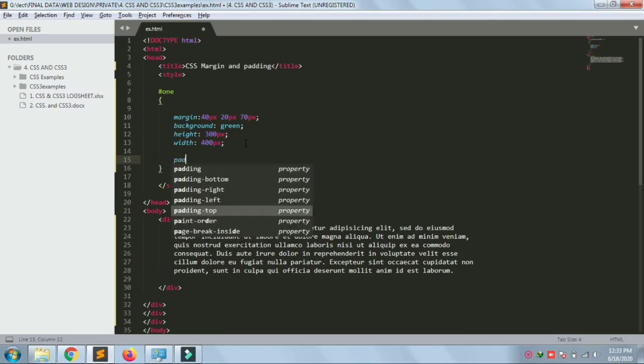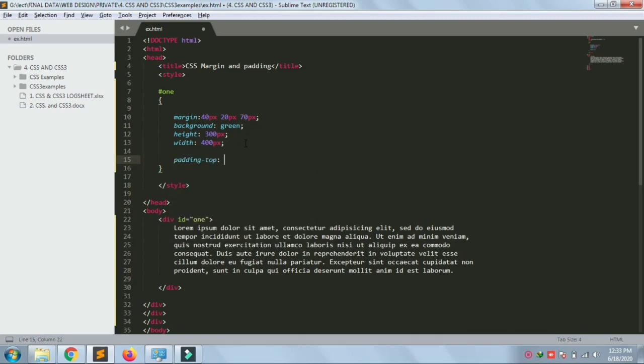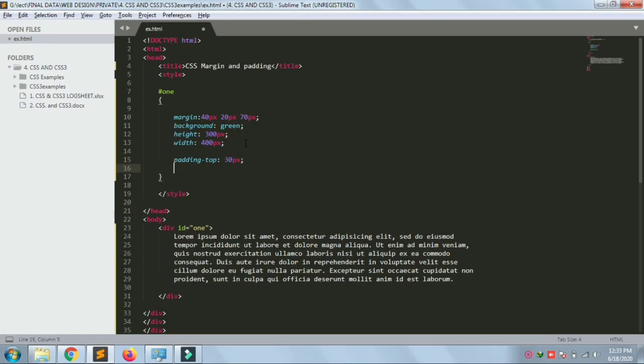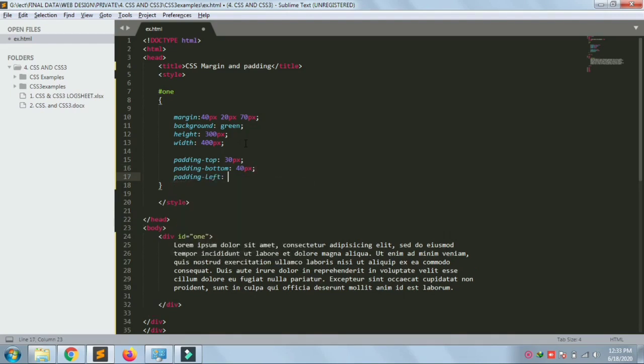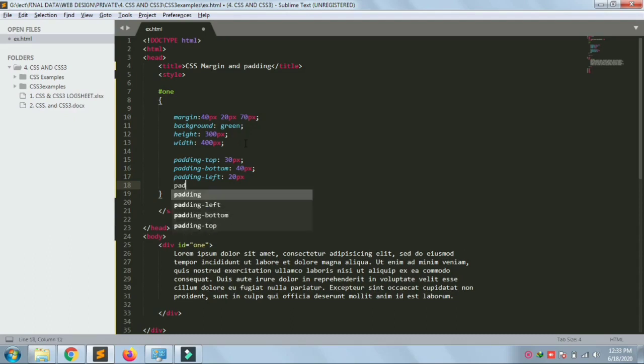Suppose I'm writing padding top. Padding top I want to give is 30 pixels. Padding bottom I want to give is 40 pixels. Padding left I am giving 20, and padding right I want to give is again 40 pixels.